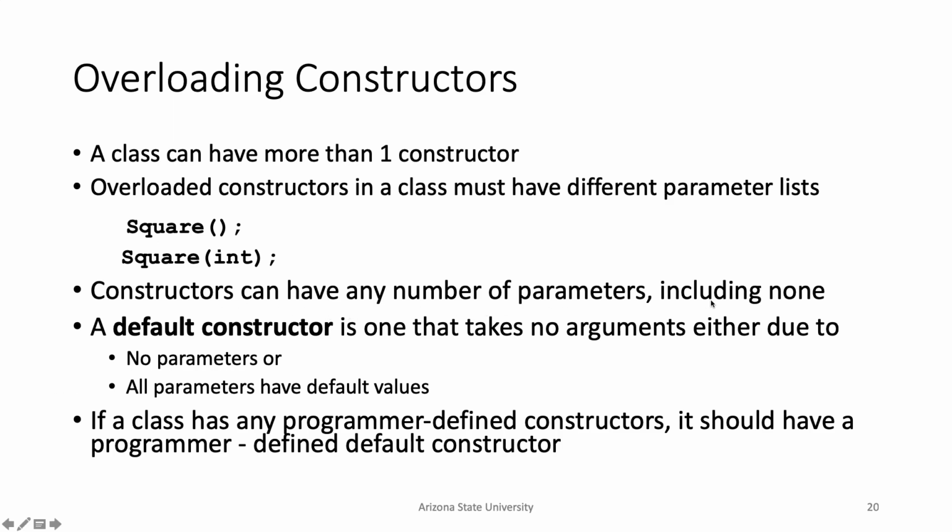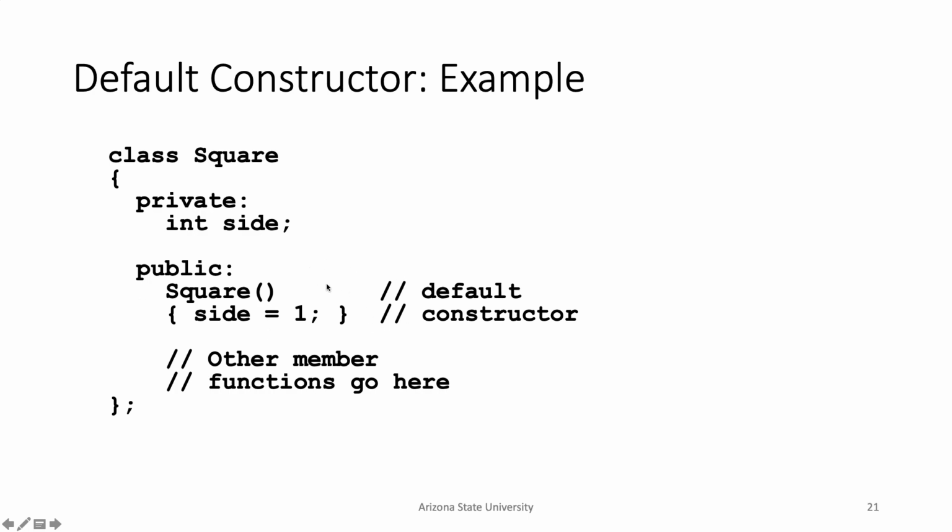Constructors can have any number of parameters, just like functions, no difference there. A default constructor is one that has either 0 parameters or everything's a default. Because if you have everything default, then if you pass nothing, it's essentially doing the default arguments anyway. So either 0 parameters or everything being default, that's a default constructor. So if you make a constructor, you should have a default one, just to be helpful to anyone using the class.